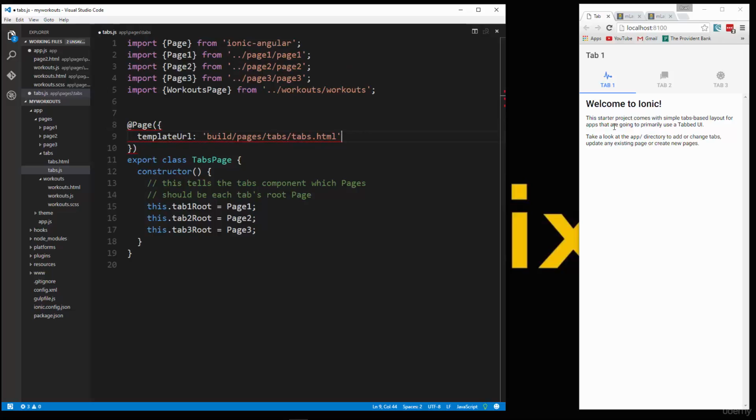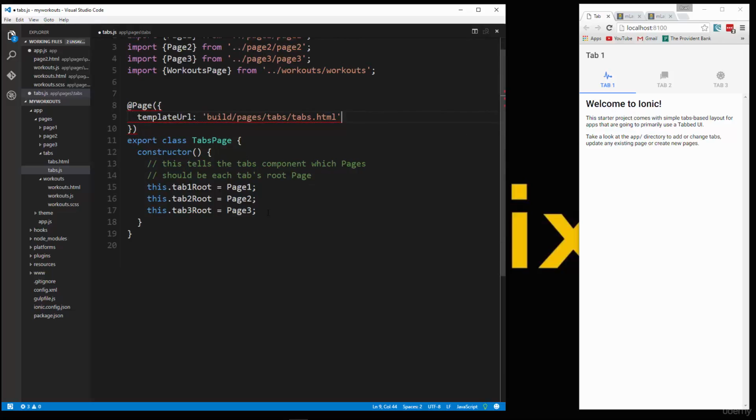Alright, and what we want to do is replace the tab 1 with the workout page. So down here, we're going to add it. We're going to say this dot workouts root and set that to workouts page. Just like that. Save it.